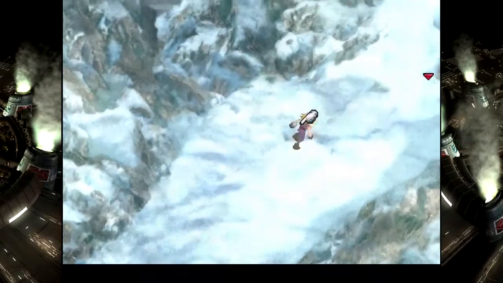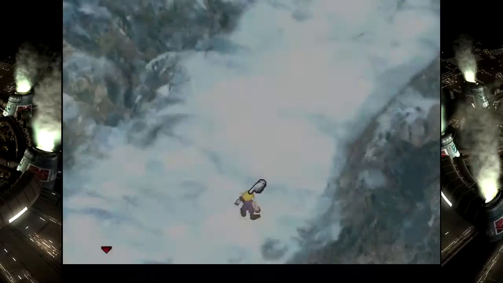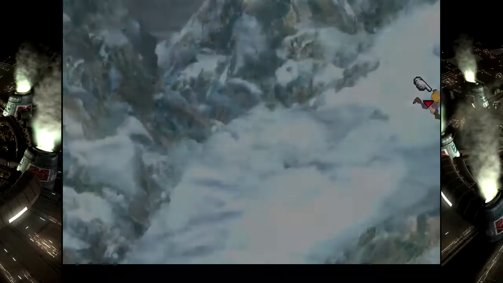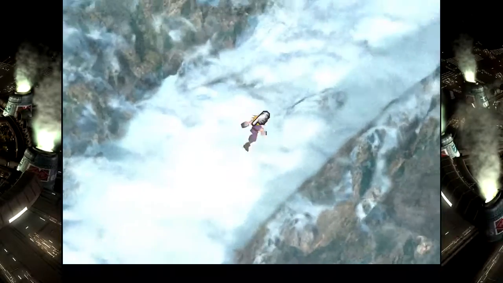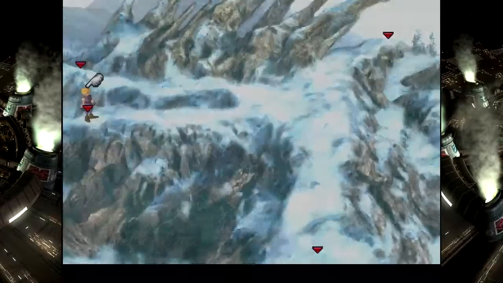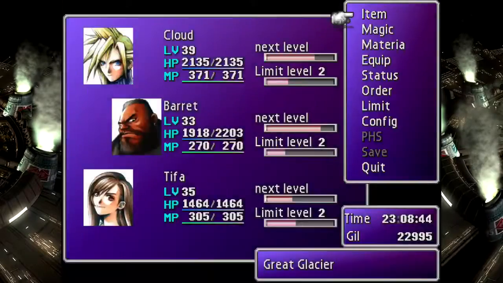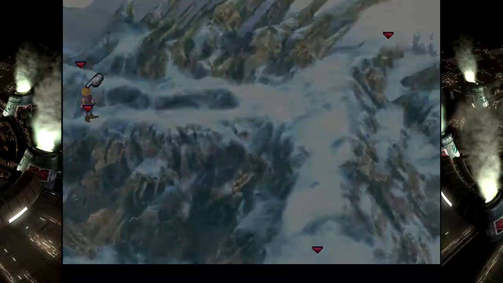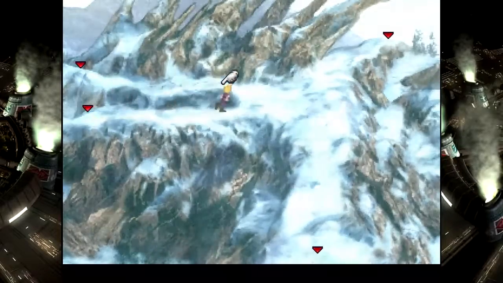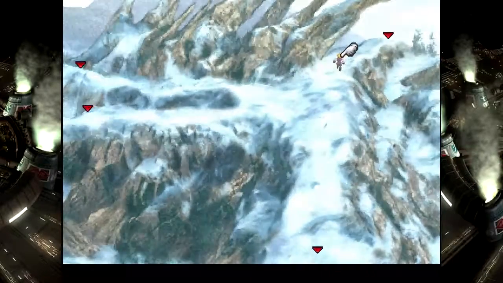Now then. This should hopefully take me to... Wait a second. Oh, come on! Okay. This should be the... Okay, this should be the mountainous area to the right of that tree. Now that I'm here, I believe I want to go this way.